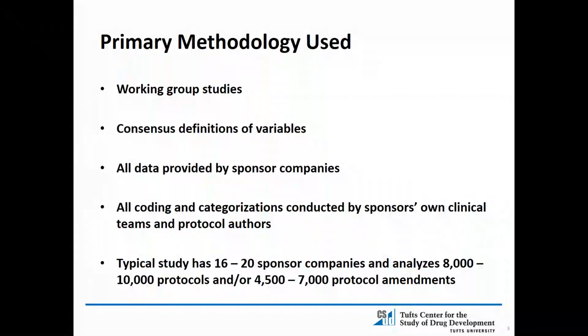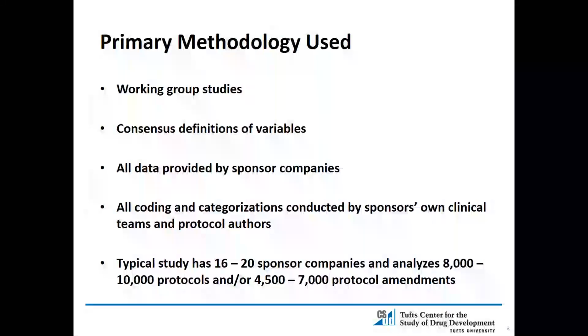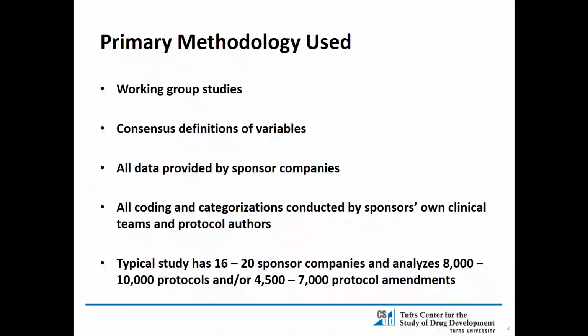And we typically have the protocol authors or individuals from each of the companies code their protocol design behaviors and practices and code many of the variables. So we don't make up any of that coding. All of this is done by the people who are the closest to the protocols themselves.